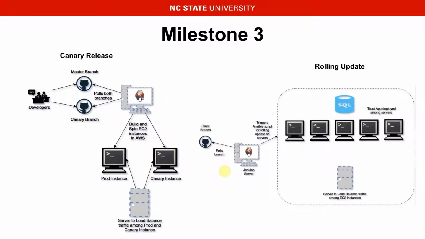Now, finally, we did a canary release, that is, a certain percent of the traffic is sent to a stable version in production, and the remaining is sent to a version that is not so stable. And this was implemented using a load balancer, whose logic depends upon the Redis database, which has IPs of all the instances tagged stable and not stable. We also implemented a rolling update where we did a serial rolling update on all EC2 instances with a newer version of the code. All the tasks that I mentioned till now were automated completely by Ansible Playbook, Bash scripts, and Jenkins plugins.